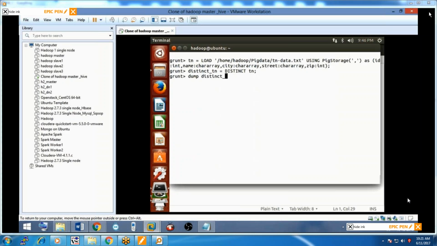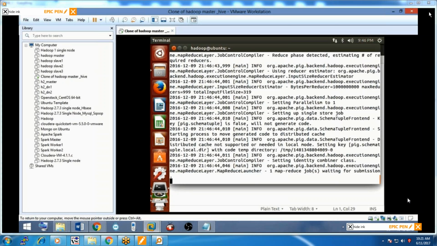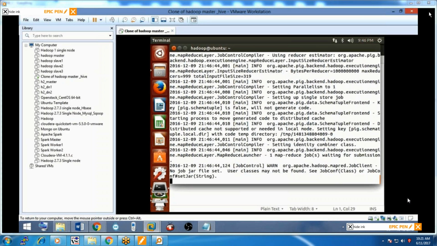We have intentionally created some duplicate records. To overcome those duplications, dump distinct Tamil Nadu. Each and every command will invoke a corresponding MapReduce.